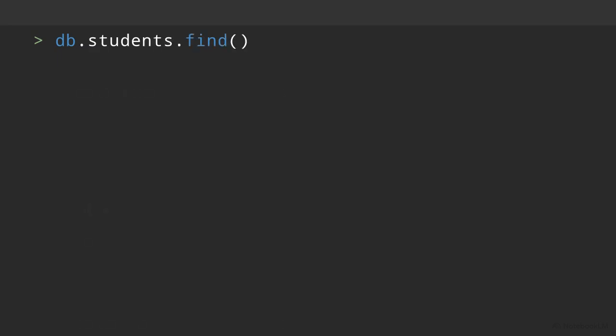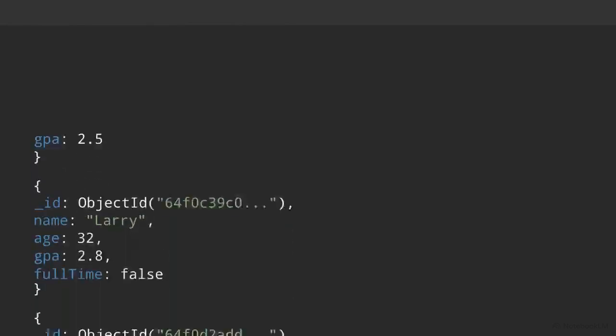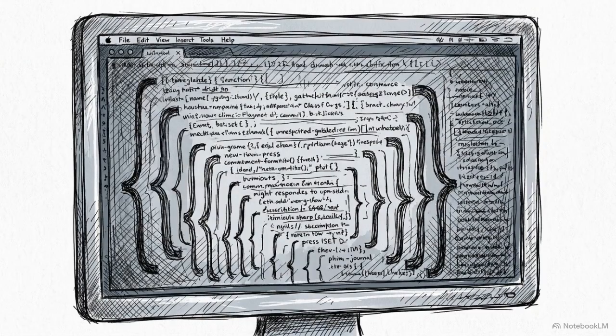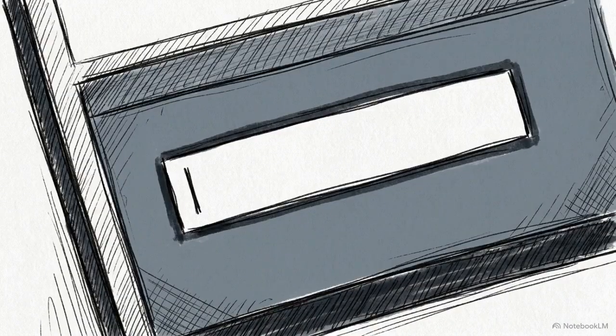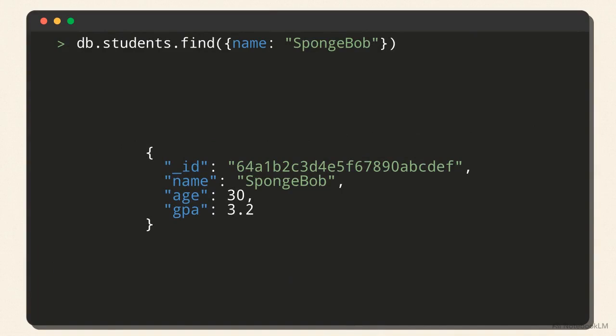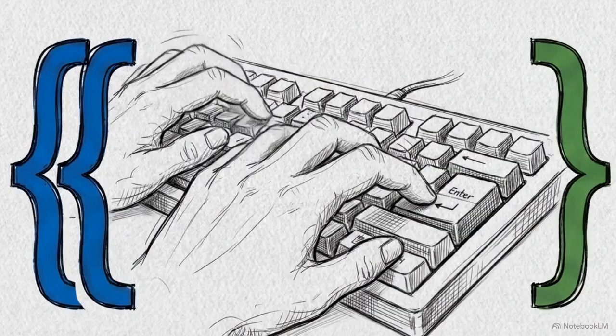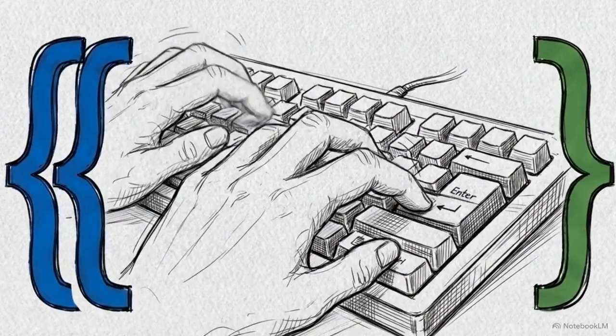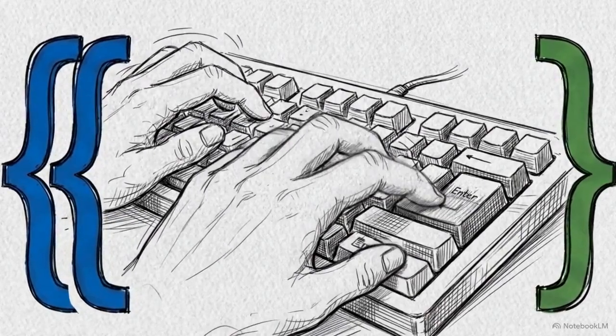Now that we have a collection, we can retrieve the records. Running db.students.find with empty parentheses lists every document we have inserted so far. As a collection grows, viewing everything at once becomes inefficient. To isolate specific records, you pass a query filter into that find command. If we place search criteria inside curly braces, like the name field set to SpongeBob, the shell returns only that specific matching document. You can apply this to any field. Filtering for a GPA of 4.0 will return only the student profiles that share that exact value. These query filters allow you to treat a large repository of data as a precise tool for gathering specific information.